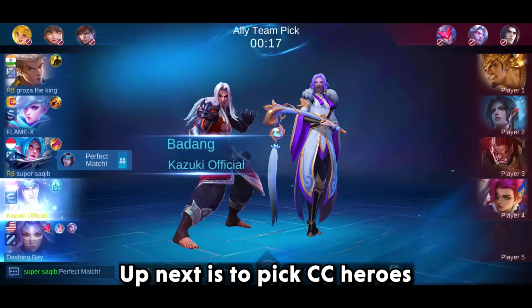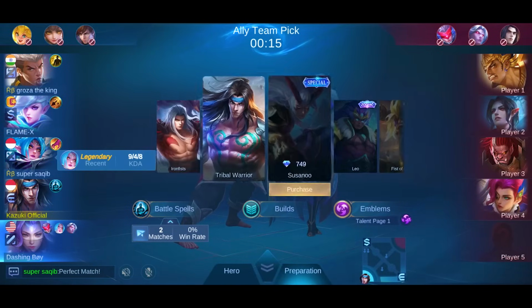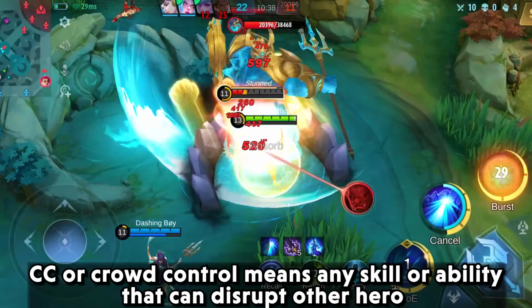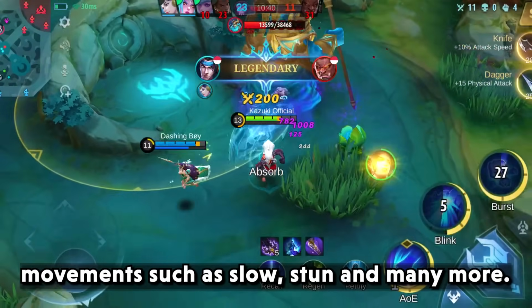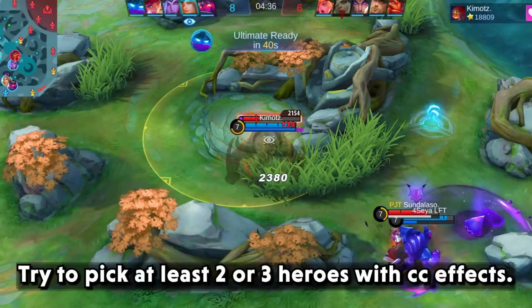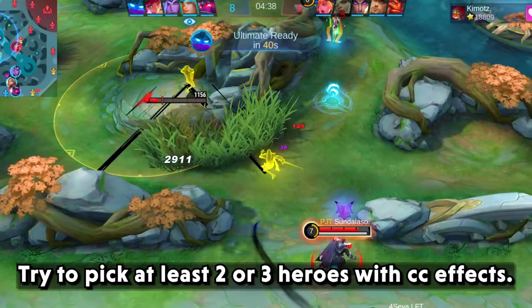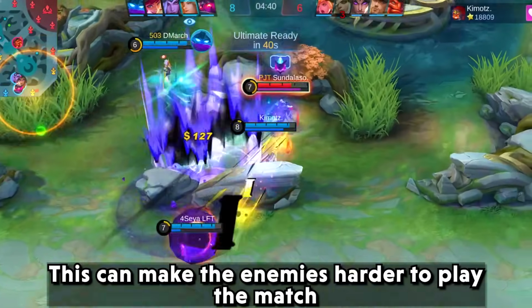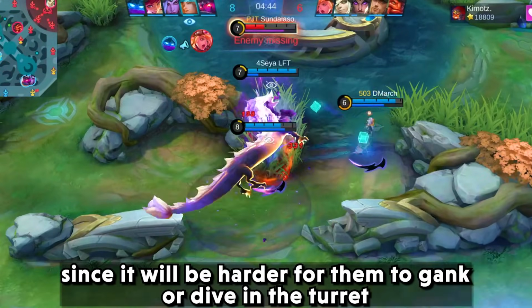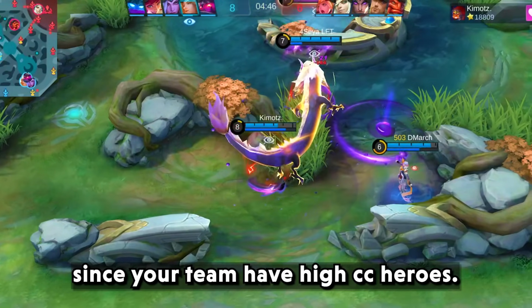Up next is to pick CC heroes. CC or crowd control means any skill or ability that can disrupt other hero movements such as slow, stun and many more. Try to pick at least 2 or 3 heroes with CC effects. This can make the enemies harder to play the match since it will be harder for them to gank or dive in the turret since your team has high CC heroes.